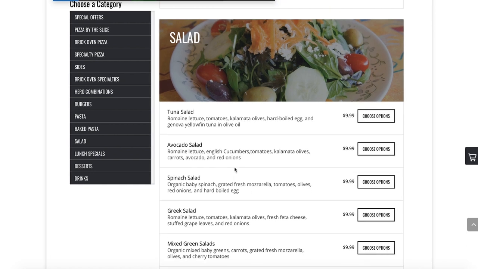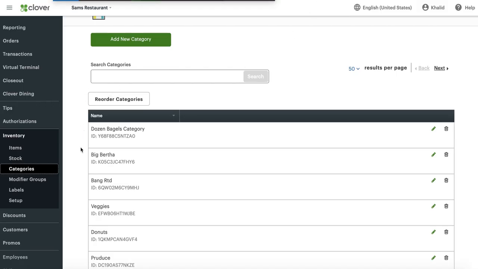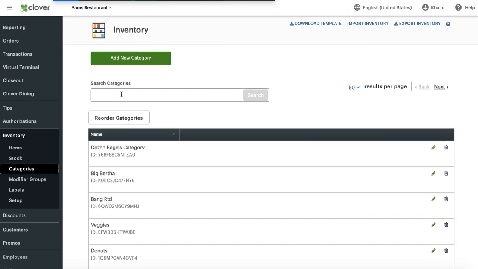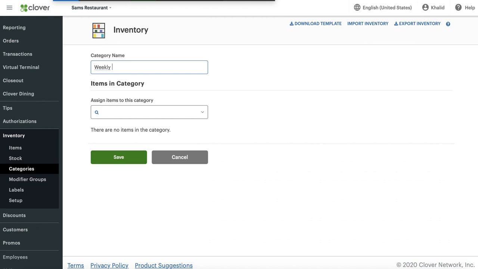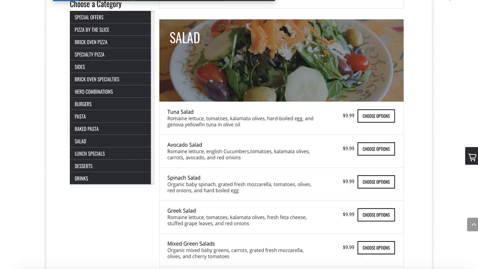If you're offering specials inside your store, in store, it's probably easier, but when you're trying to sell it online, it requires additional few steps. So let me explain what I mean by that. In your Clover inventory app, to offer a special, you'll have to come in here and change it daily, weekly, monthly, because that special comes and goes, right? So the way I would do it is I would create a category called weekly specials, or monthly specials, or you can call it daily specials, okay? So when you create that category, it'll appear here, or you can appear here. It doesn't matter where you place it. But the point is you'll have a new category.